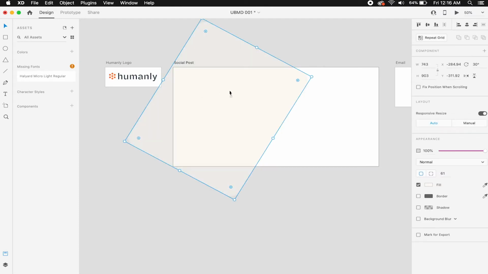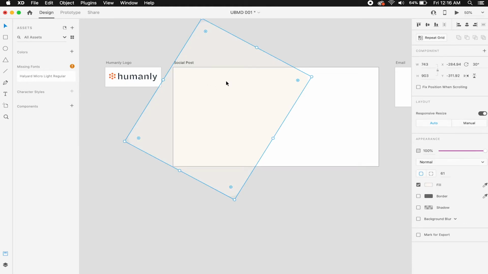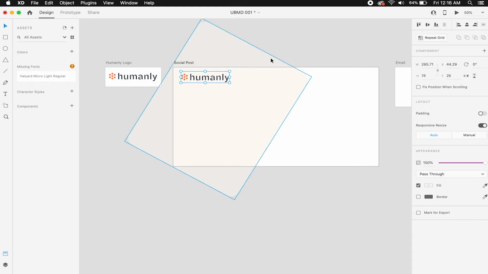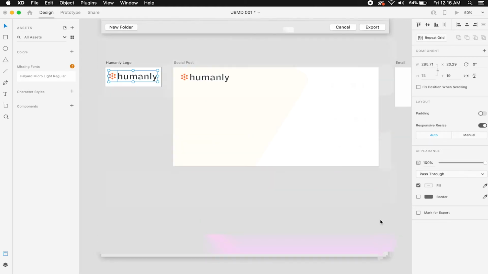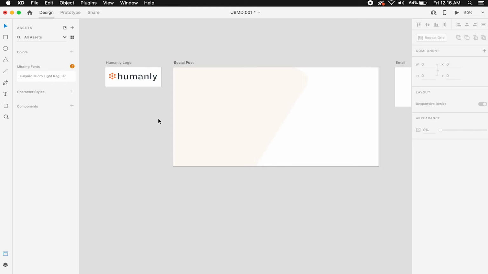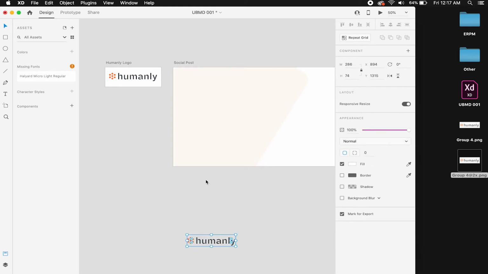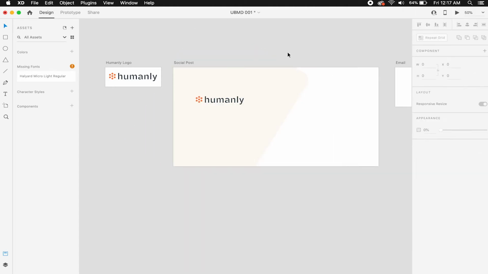So now what I want to do is paste our logo. So I'm just going to copy the logo, and I'm just going to paste it in. Now, if you have your own logo, for instance, let me just show you. Let me just export this guy real quick. Let's just say you didn't have the logo on the artboard, because you're not going to probably. What you're going to want to do is just take your logo, and then you can just plop it in. Just drag it right on into anywhere on the artboard, on the canvas, and then from there you can adjust accordingly.